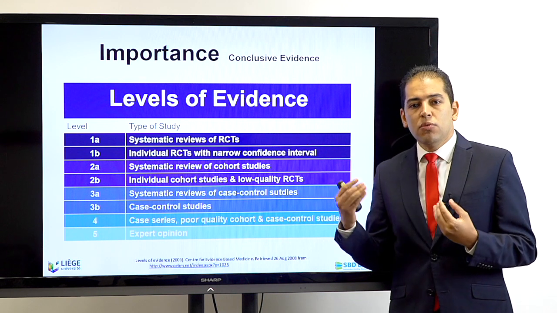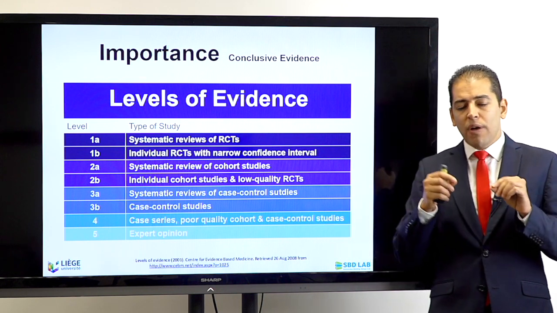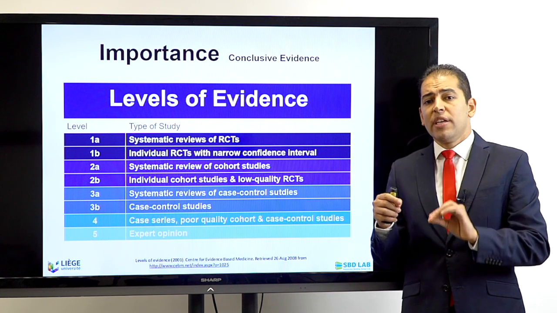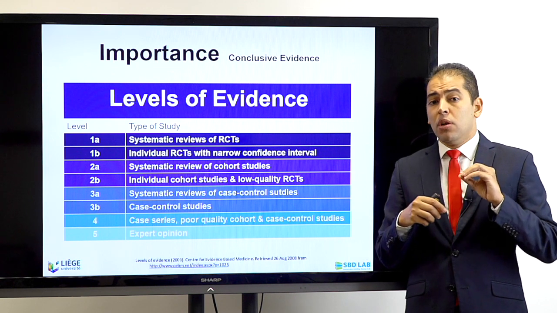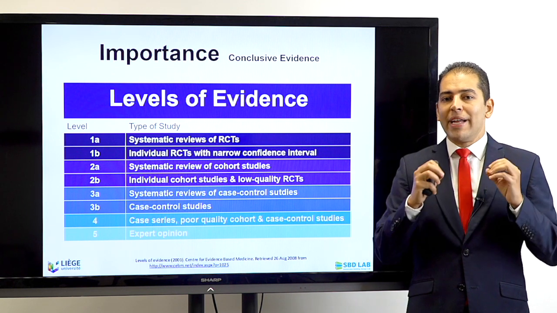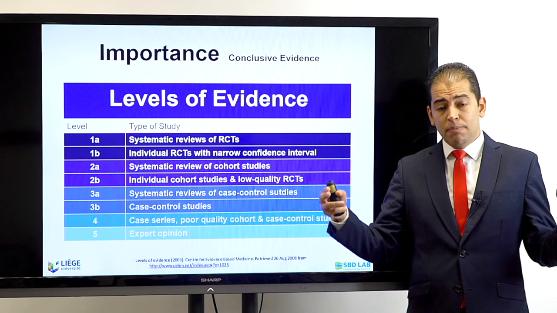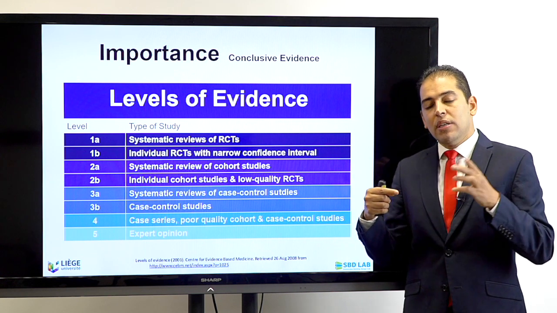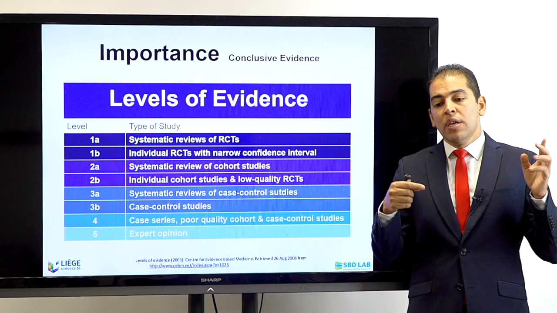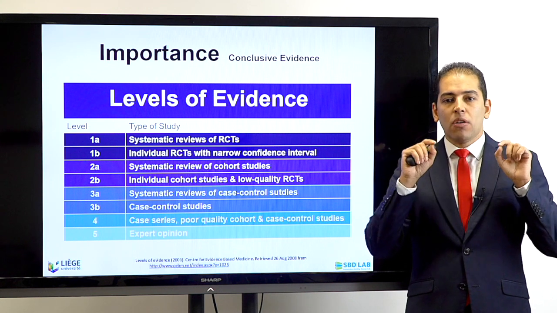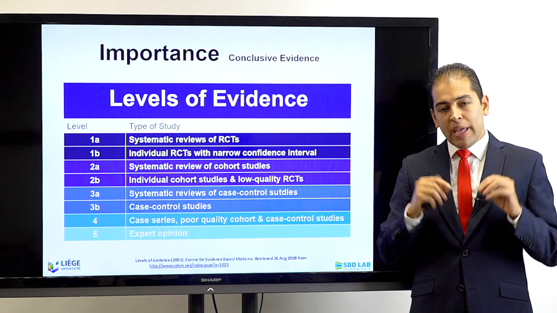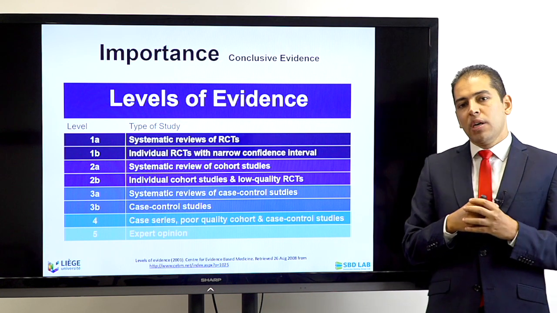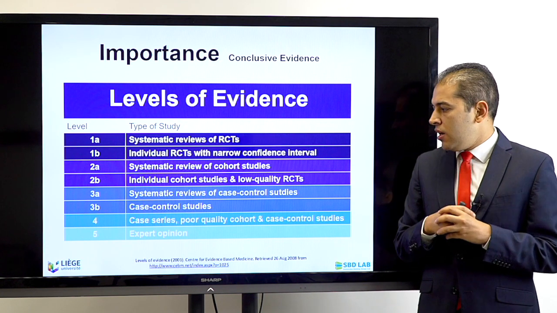It is the systematic reviews of randomized controlled trials. So if I have, for any phenomenon I'm investigating, let's say I'm investigating the effect of drinking coffee on health or about longevity, then I have to do randomized control trials, several of them. Then I can conduct a systematic review, and if I find a common denominator or a common advice or a common recommendation, at that time I can have a very high evidence, and I can make sure that this information is close to truth, within the limitations of the age we are living in, depending on the limitations of science.